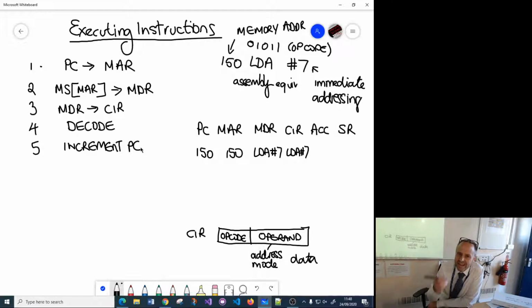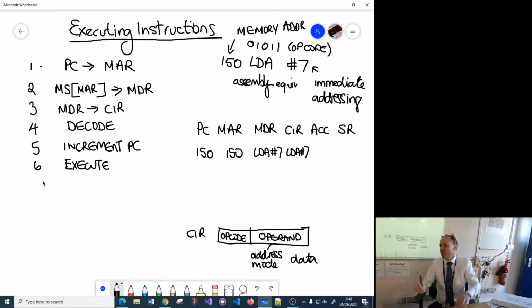So in this instance, to do the execute, that's actually going to involve, so this is where we would just normally write stage 6 execute, and then we do stage 7 check for interrupt. But we can actually say what happens now. For this particular instruction, that's the logic that's built into the control unit, which is, I think I mentioned last time, the instruction set isn't hardwired. There's a setup of logic circuits, but you write something called microcode, which is put on top.